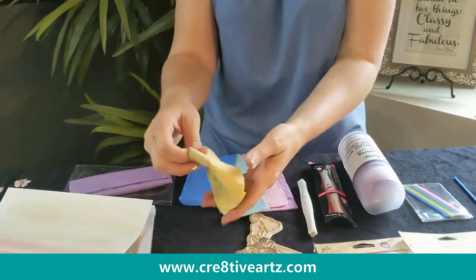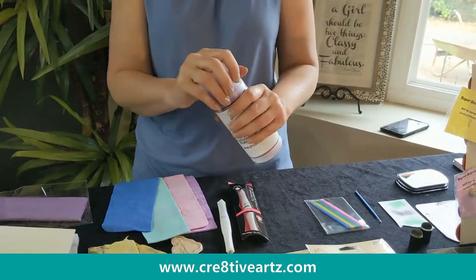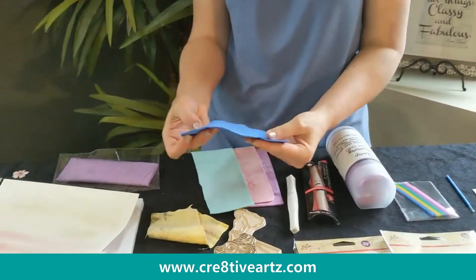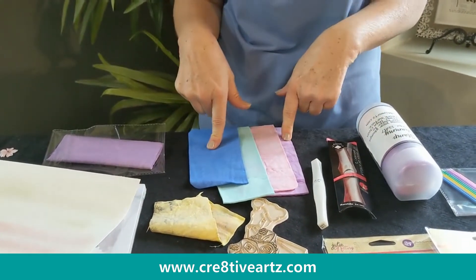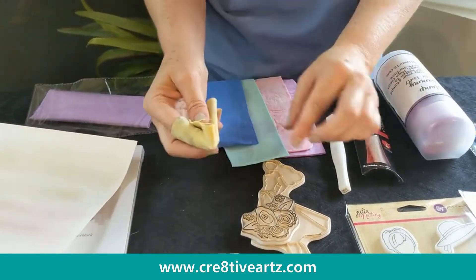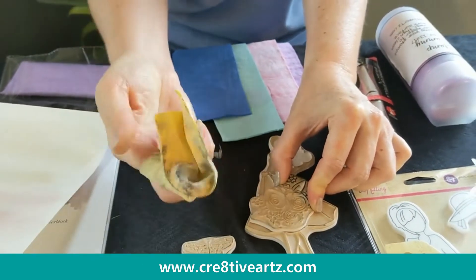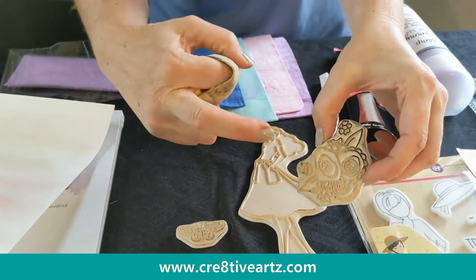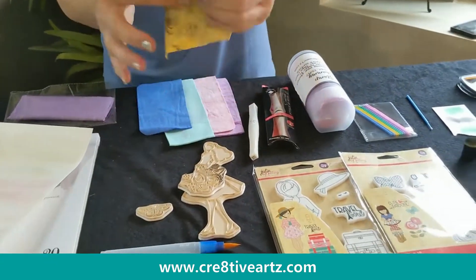Now, stamp chamois — what is going on with that? We have two sizes on the website: the small, and the larger one in a container, which is nice because you can store it in there and it stays hydrated. If it dries out, you just run it underwater to rehydrate it. I like to cut them into smaller pieces because I feel that's more maneuverable. All I'm doing is taking my stamp chamois — you can see it's getting very thrashed, but it still works — and I just cleaned up my stamp right there, and now my fingers a little bit. Very simple, just water, hydrating your stamp chamois.